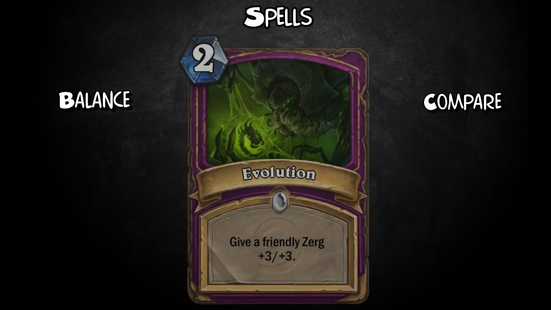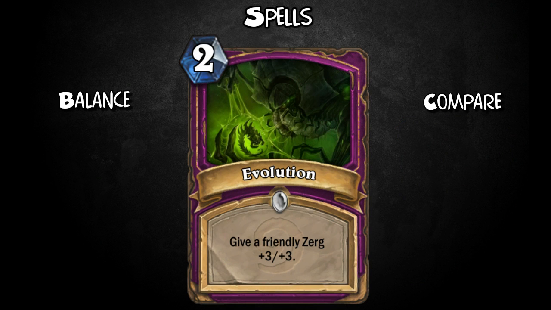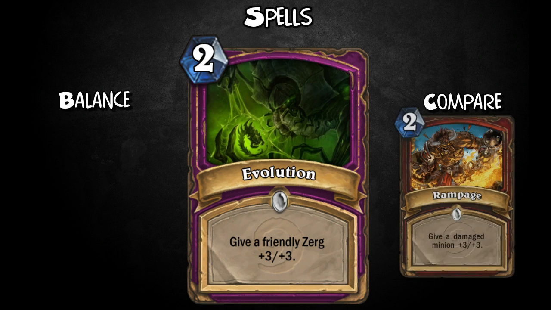On to Evolution, a simple spell. For 2 mana, give a friendly Zerg +3/+3, just like Rampage, but you can only target Zerg. Really good on roaches or Ultralisk who are really tough and resilient.